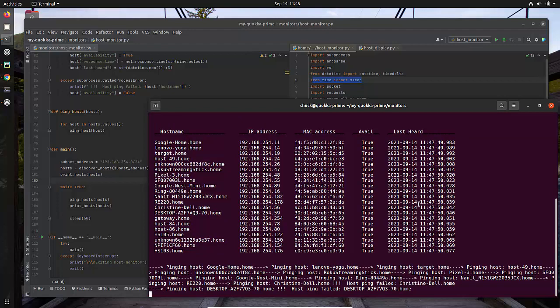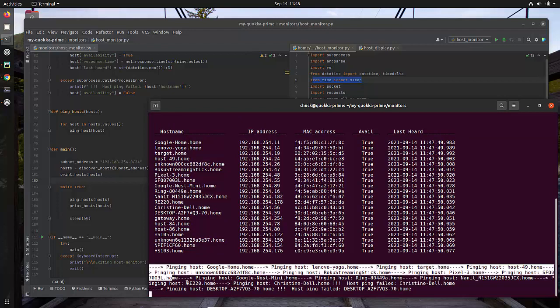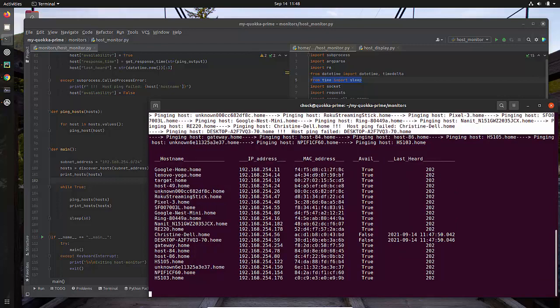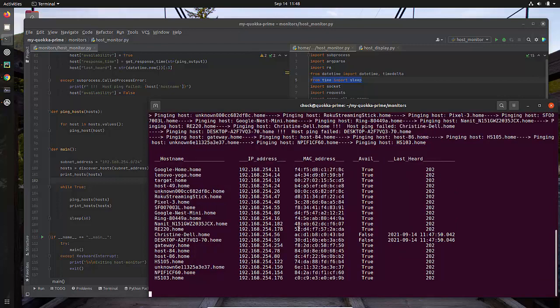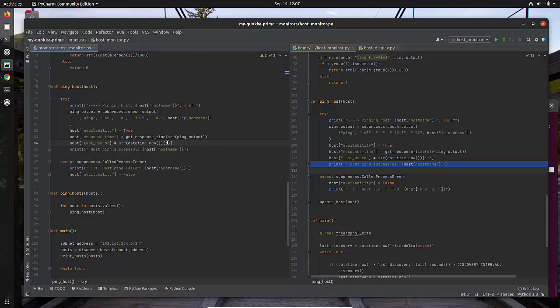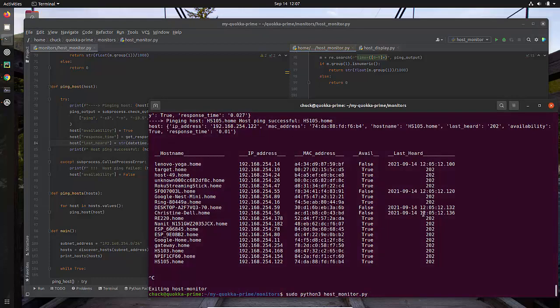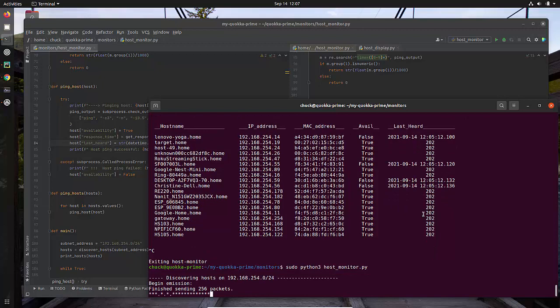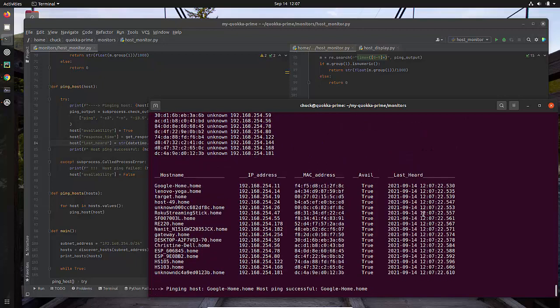Now I do, and I don't like the way that feedback looks, but at least it is going out and pinging the stuff. Now this looks good, except if you look over at last heard, it seems like I've clobbered my last heard value. So I've got a bug there. It turns out I used a :3 instead of a :-3 just to get rid of the last 3 digits of that timestamp. So let's go ahead and run it again.